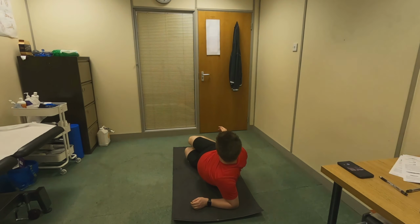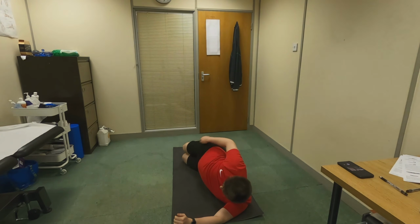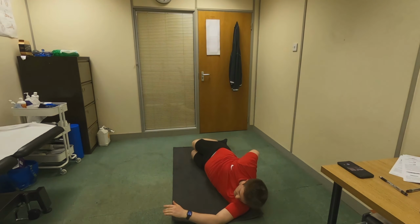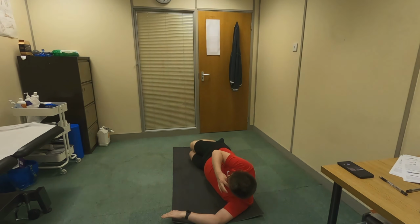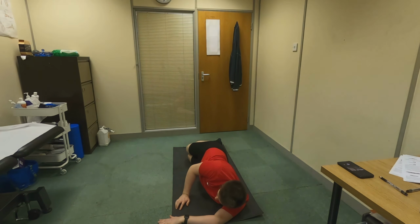So, you want to get yourself in a line on the mat. So, you want your hips, your feet, and your shoulder all in line across this bottom part of your mat, is the easiest way to line yourself up, sort of an edge of your mat. From this position, you want to make sure that your knees are bent to a sort of 90 degrees, so that's sort of a right angle and L shape. Hips to about 45, so just under that, it's about half of an L shape. And then from there, you're going to set yourself.